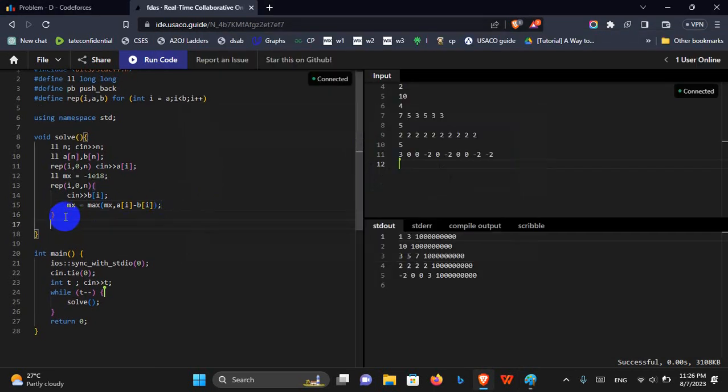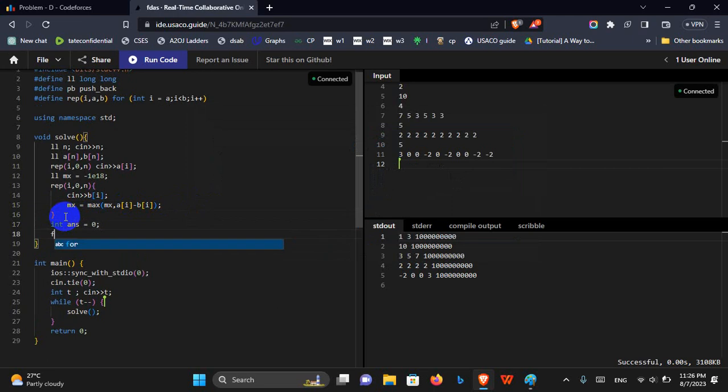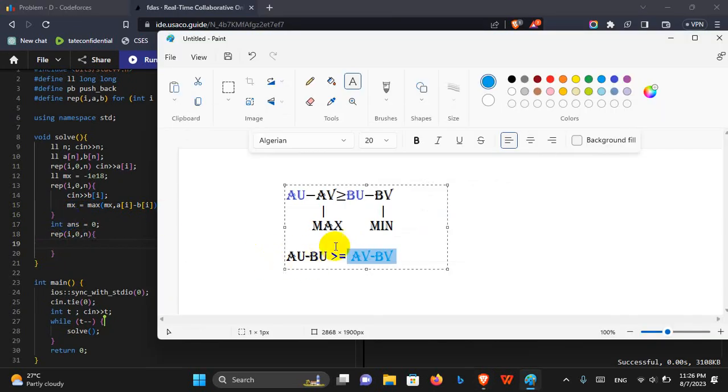So then our answer starts with 0, and we have to go through all the cases to find ones which can satisfy this equation. So we eliminated this, made it an easier equation with this maximum. We can iterate through this.